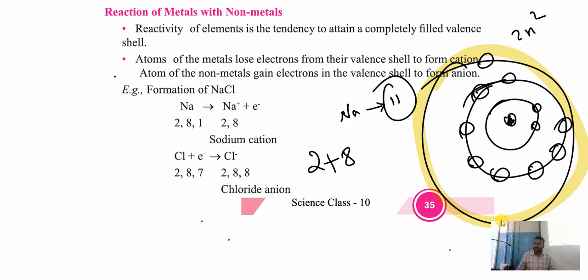Now, what I have written, can you see this? The innermost shell, we have written 2. First shell we have written 2, second shell we wrote 8, third shell we wrote 1. That is what we have given here. Can you see this, what this indicates? First, 2 indicates in the first shell we have kept 2 electrons. What next, 8 indicates? In the second shell we have kept 8 electrons. What does the third shell indicate? In the third shell we have kept 1 electron.